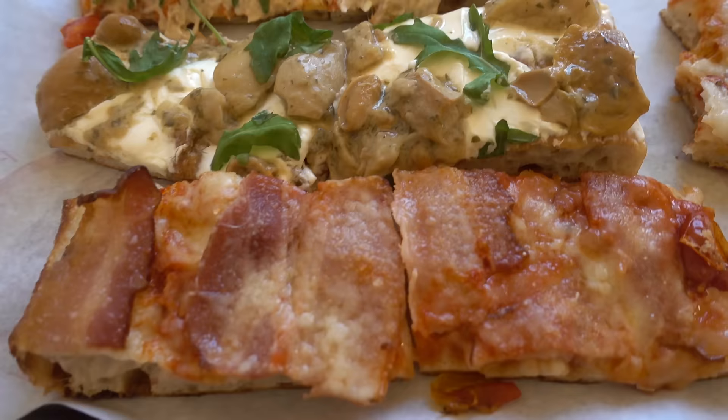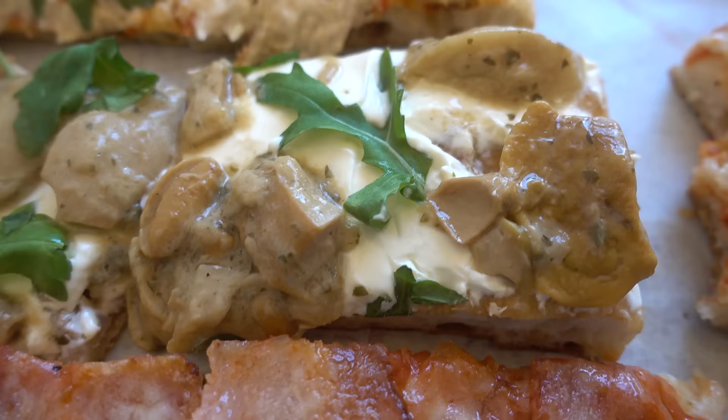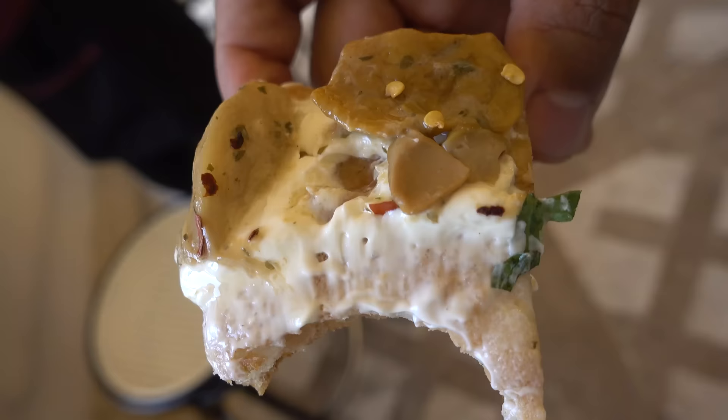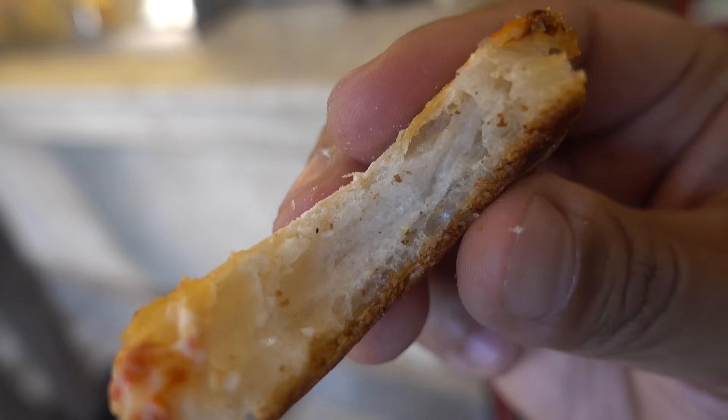Pizza round two. Had to get some bacon. Porcini mushrooms - this is the most popular type of mushroom in Italy. And of course, another slice of tuna - they just made this one. There's cream cheese on this slice of pizza. I think I figured out the rule for Roman style pizza: you get the crust right, get it perfect, then with the toppings just go crazy. You can see the bounciness of the crust - like a little pizza crust trampoline.